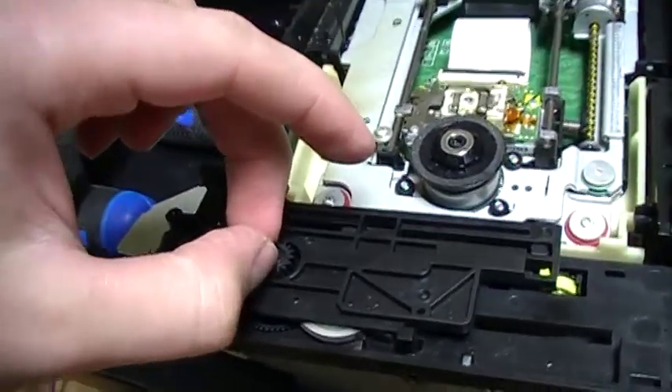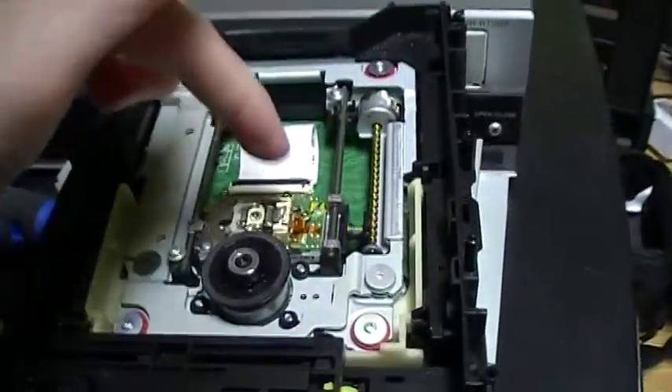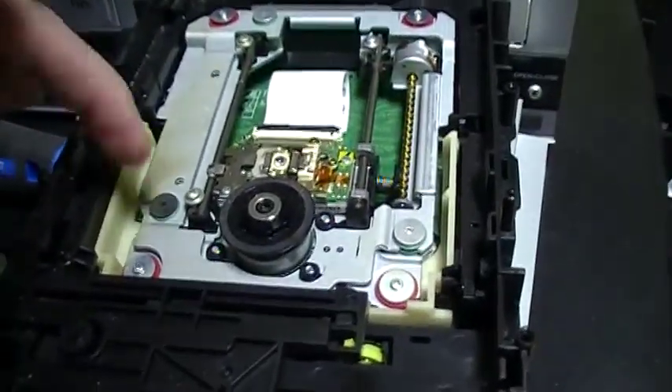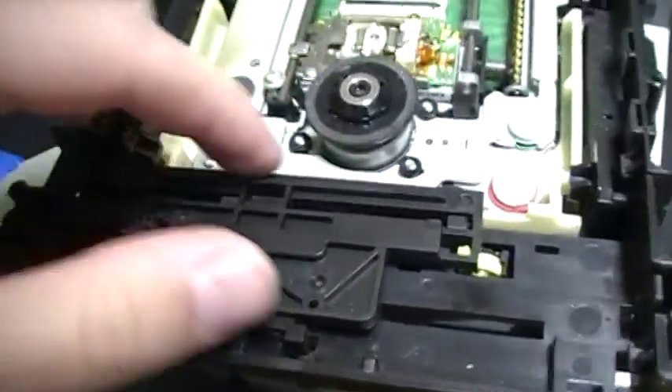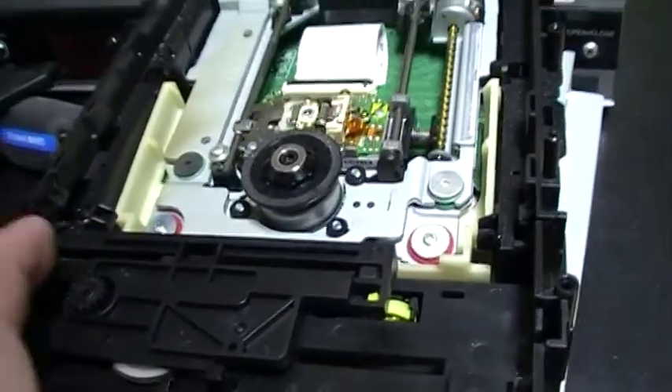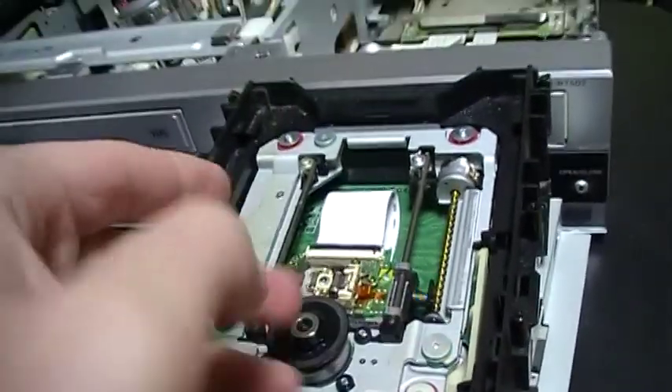The only special DVD player mechanism is the one made by FUNAI, like this one in my Philips combo here. This DVD player uses the same motor to drive the laser and the drawer, so this one is special. But in this one it's like a basic mechanism. This is the part that slides and this is what raises up the DVD part with the laser.